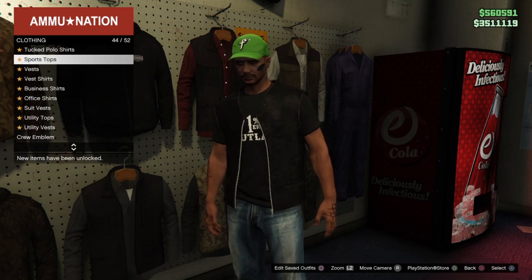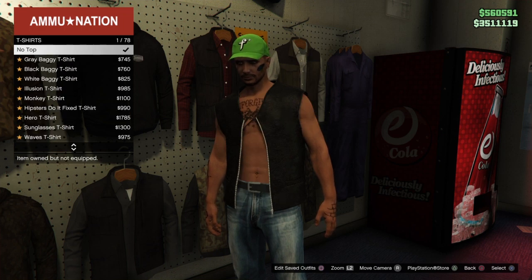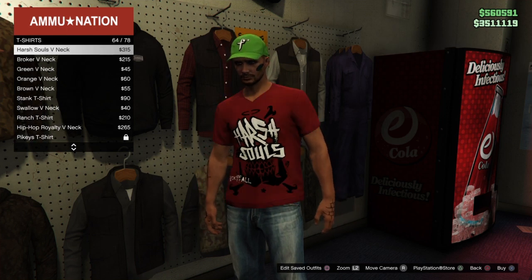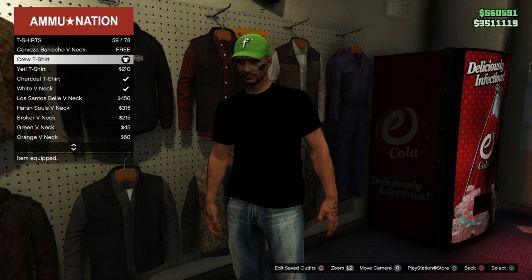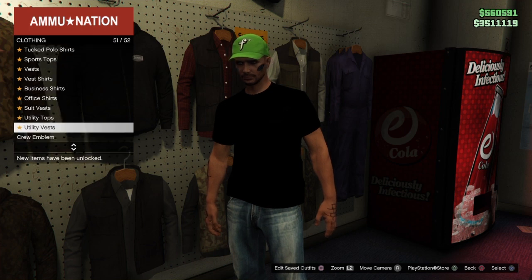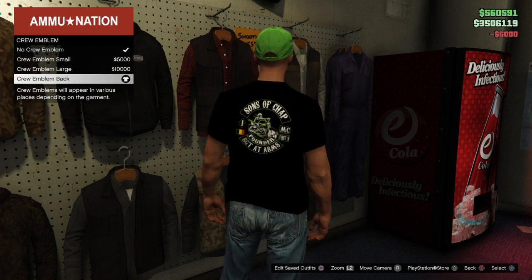Now, to start this glitch, we're gonna look for the crew t-shirt. It's gonna be under t-shirt. So let's look for t-shirts. It's number 21 in the list for me, and then we go look for the crew t-shirt, which is I think 59 for me. It can be different with everyone. Then we go back to the first menu, go to crew emblem, and put the crew emblem on the back.